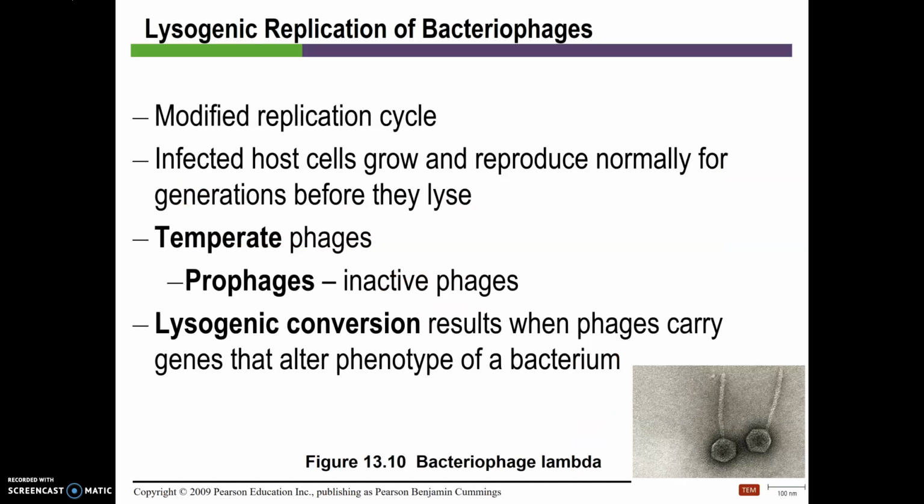Remember, though, that for some of the bacteriophage, we have the ability to enter into a lysogenic cycle, which is a part of the cycle where the phage will integrate itself into a chromosome. And the viruses that are capable of doing that, we're talking about bacteriophages now, bacterial viruses, are called temperate phages. And when they go inside the chromosome, you refer to them as prophages. Those are the ones that are sitting inside the chromosome. They've integrated into the chromosome.